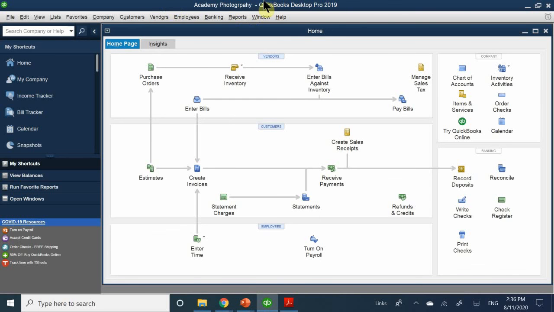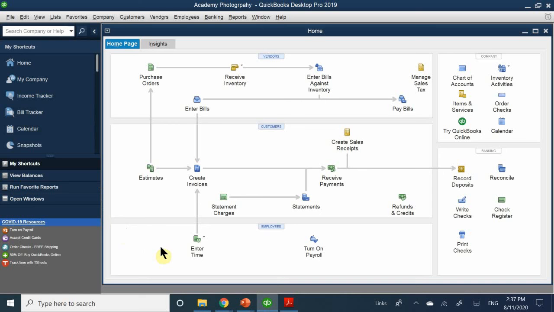Yes, it does have the name of the program on here, but specifically, this is called the title bar, because it lets you know exactly which company file you're currently in. Okay? So title bar. Title bar, below it's the menu bar, left is icon bar, the middle page is your graphic depiction, your home page. Okay? So those are the 3 ways you can enter in data.